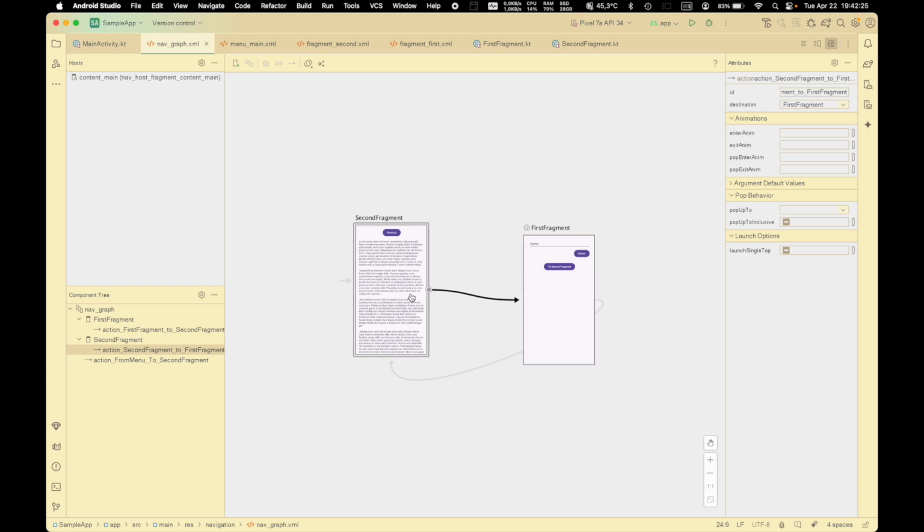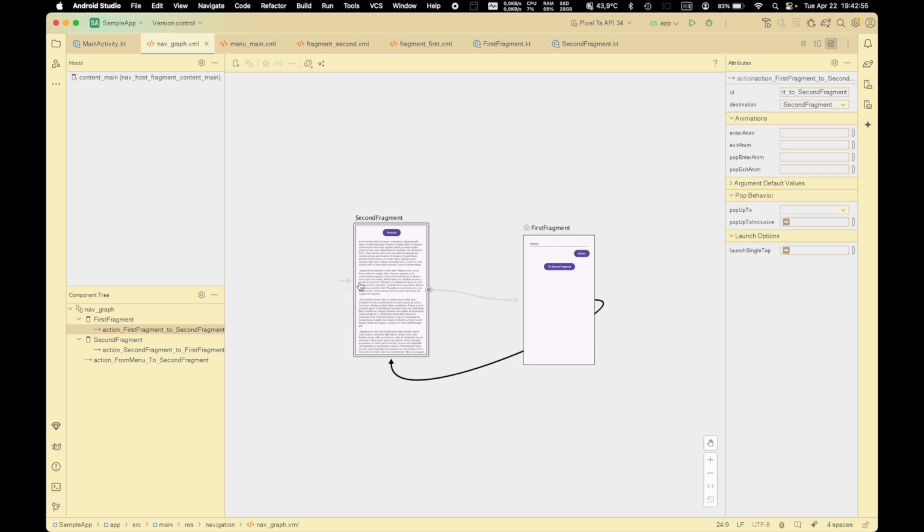So if I want to go to the first fragment from the second fragment, I cannot call this action, because this will fail. This will fail because in this fragment you don't have this action, or the home page of this fragment is the first fragment and not the second fragment.